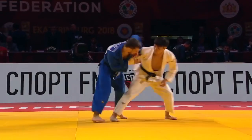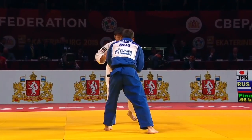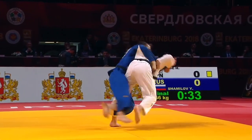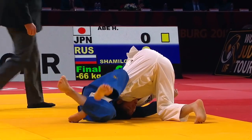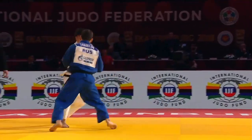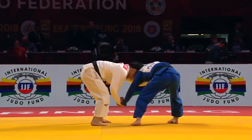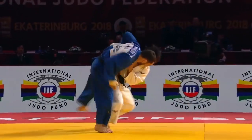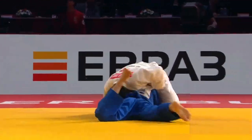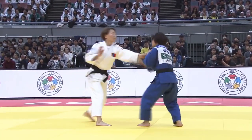Against this opponent, Hifumi is initially circling away a lot as his opponent tries to get the overhand grip, controlling the collar and circling away. He manages to score a Waza-Ari with a Sode. The Russian is behind by Waza-Ari, so he has to be aggressive. This is very close to the end of the match — Hifumi uses the same tactic of circling away and getting the collar grip, but then changes, grabs his opponent and throws him with a variation of Ogoshi, then spends the rest of the match in Neuaza.